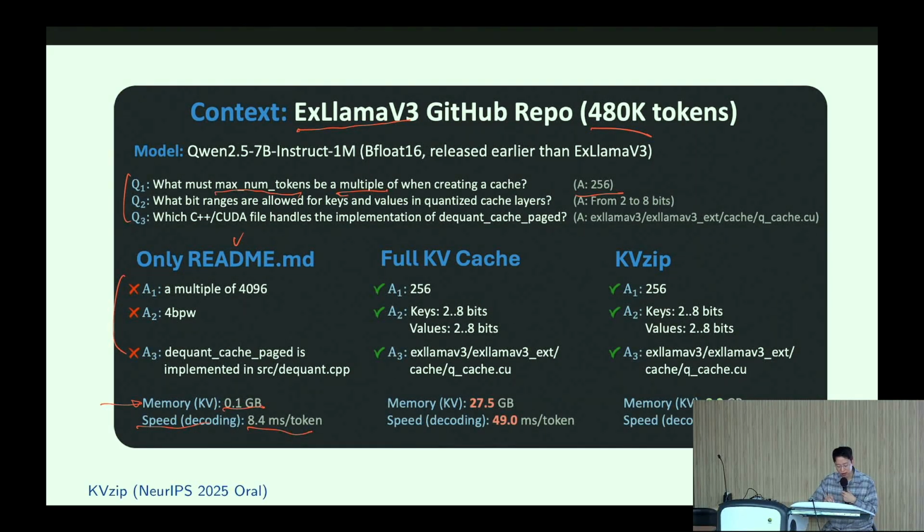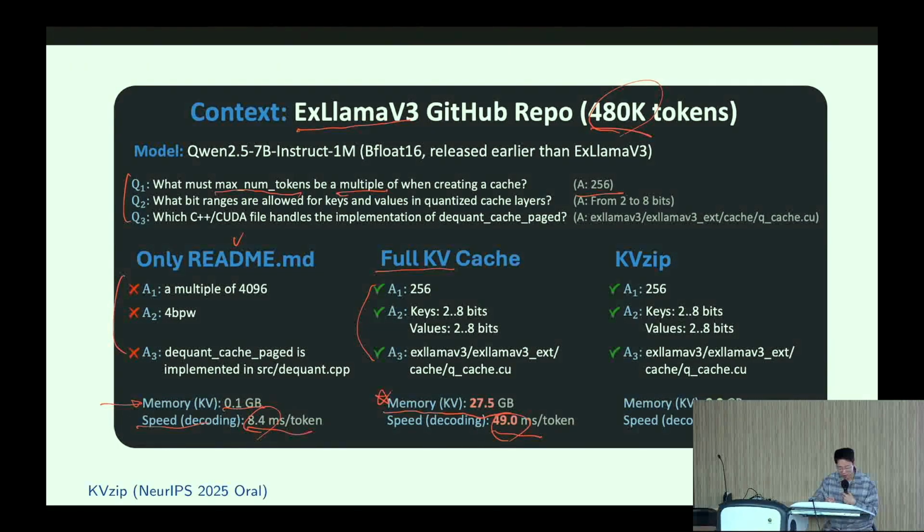If you do full KV cache of 500,000 tokens, you answer everything correctly, but the KV cache memory itself is about 27.5 gigabytes, which is a lot. Decoding latency is extremely slow compared to 8 milliseconds. It's about 50 milliseconds. Extremely slow.